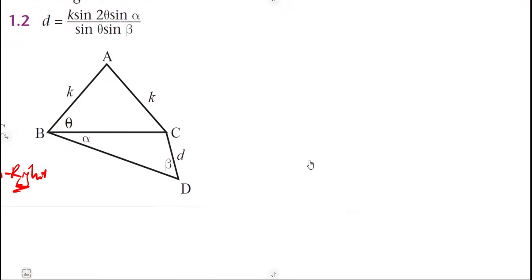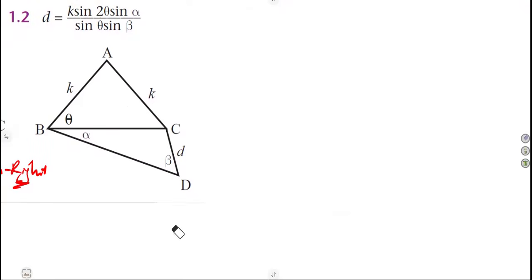Try to figure out again. That's a proof. So in this case, I'm just going to be quick to the question and see. We are being asked here on 1.2 to show that this can be written in that manner. Okay, let's figure out. D is the one that we want.